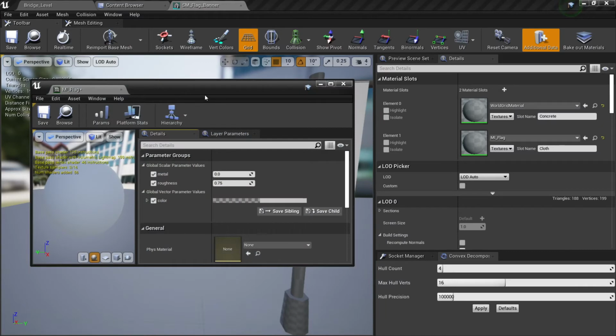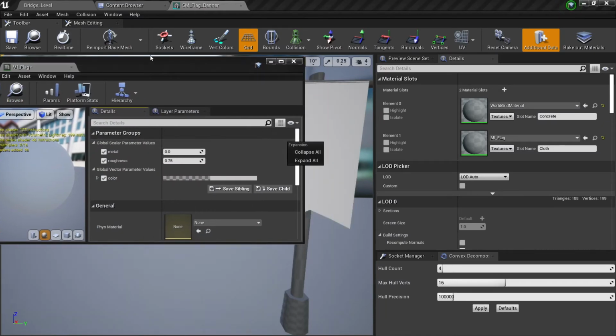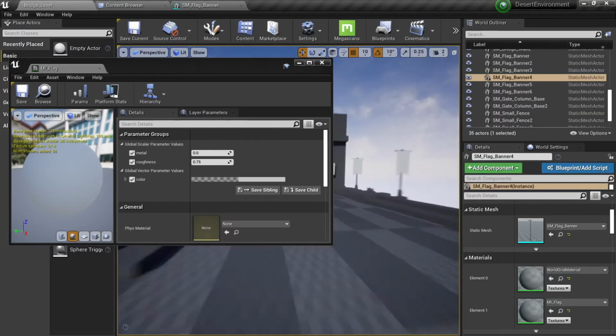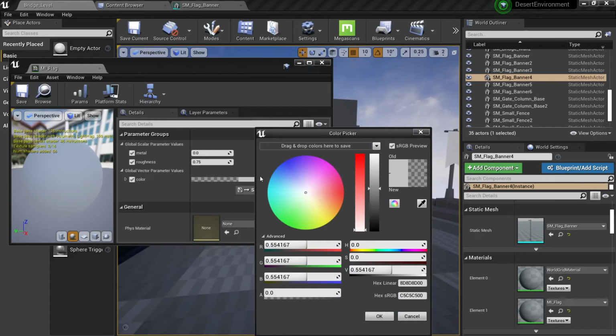Okay, so now if I click save, I can see my material is two-sided, and I can see here I have my flags, and of course the flags are gonna be yellow, just like the game. Maybe too yellow, yes.